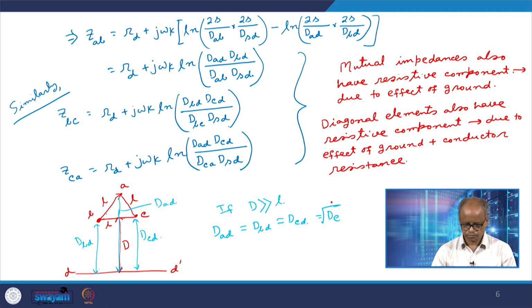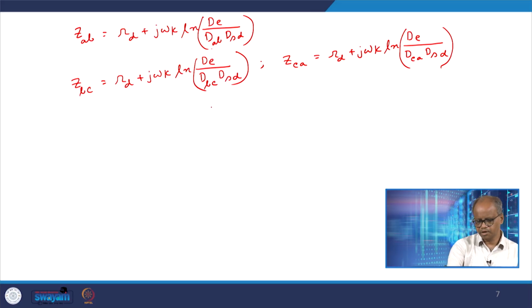Now here, as we have already said, in the case of the single phase transmission line, this quantity DSD is nothing but 0.7789 into the radius of the fictitious conductor d dash. Because it is a fictitious conductor, we can always assume its radius. As we have already done for the single phase transmission line, we keep the value of dsd equal to 1. So in this case also we will assume that dsd is always equal to 1.